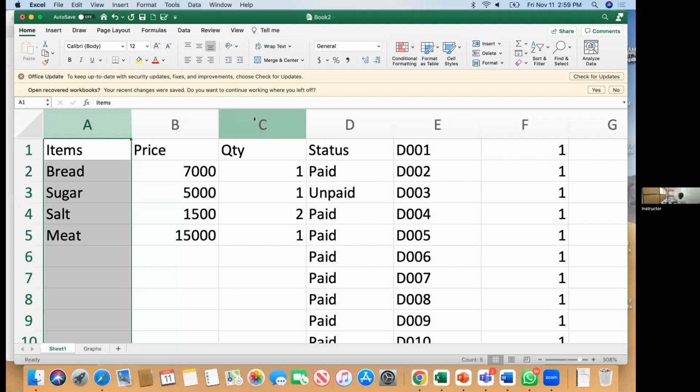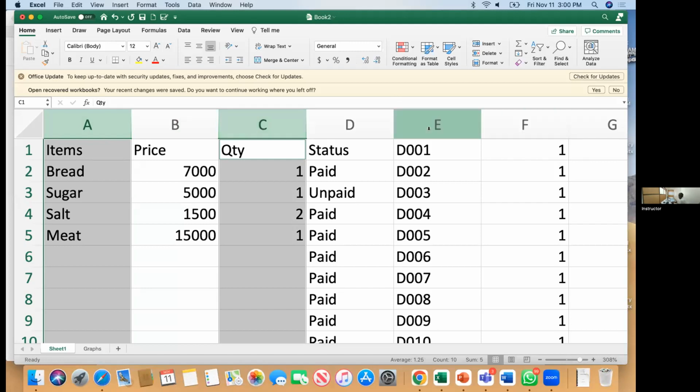It will automatically select whatever column you click on once the control button is held. Those using Apple machines, you hold down what we call the command button. So the way I've done, I can even go on to highlight this other column by still pressing on the command or the control button. I click on this, so it will select that particular one.